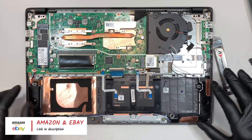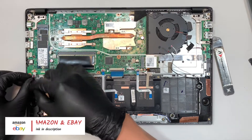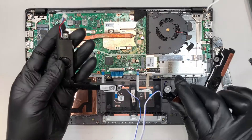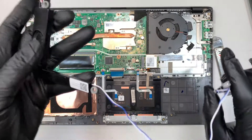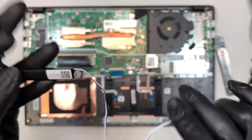The speaker here is pretty straightforward. Disconnect the connector by sliding it down towards yourself, and then here is the entire speaker — you can just remove it. Left and right are connected the same way. For the replacement part, you'll need to look up the code on the speaker itself.